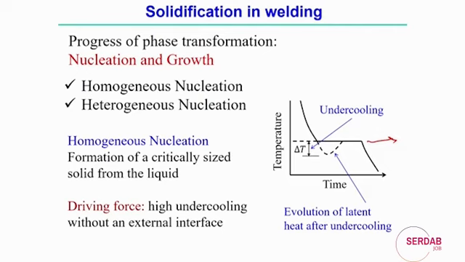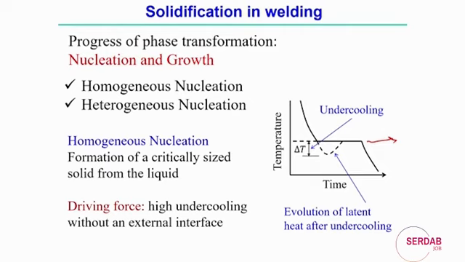But during the cooling process, before the change of phase, the material may be subjected to, let us say, a local amount of undercooling. With respect to that melting point, this is the amount of undercooling, represented by delta T, below the phase change temperature. Once it achieves some undercooling, it starts the nucleation process, and after the nucleation starts, it comes back to the equilibrium temperature, that means the temperature that decides the phase change between solid and liquid.